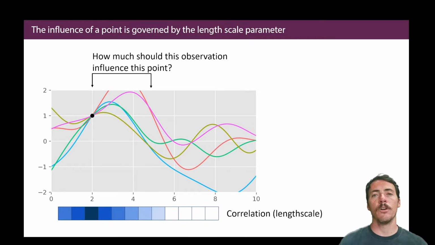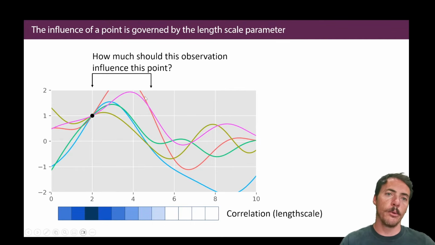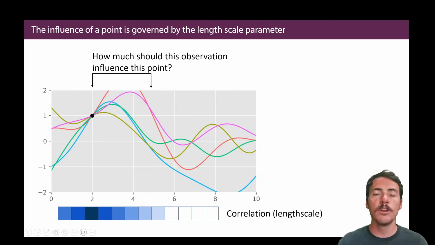That comes from what's called the length scale parameter, which is simply going to tell us how much the point here should be dictated by the point that we already know. How much influence should this have on the points near to it? And so this correlation length scale is a tunable parameter that we can explore to try and figure out ways to make our Gaussian process fit the data that we're actually observing. So that's a tunable parameter, a hyperparameter.